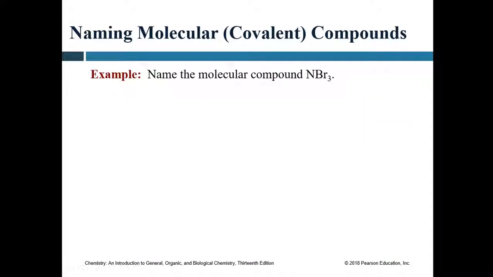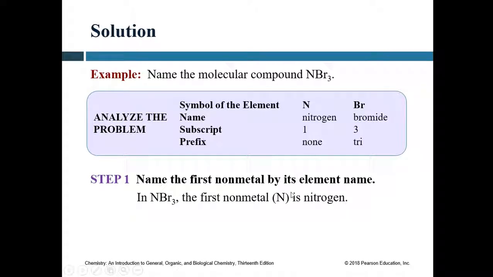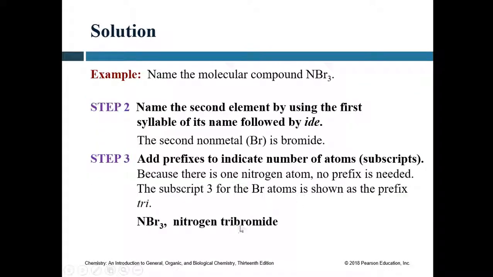So let's name the molecular compound NBr3. Well, N is a nonmetal, so we're going to name it nitrogen. And our bromine, when it becomes the end of our compound, we're going to change the ending to "-ide", but we got to say these little numbers down here because there could be different combinations of these two items. So we're going to call it nitrogen tribromide.